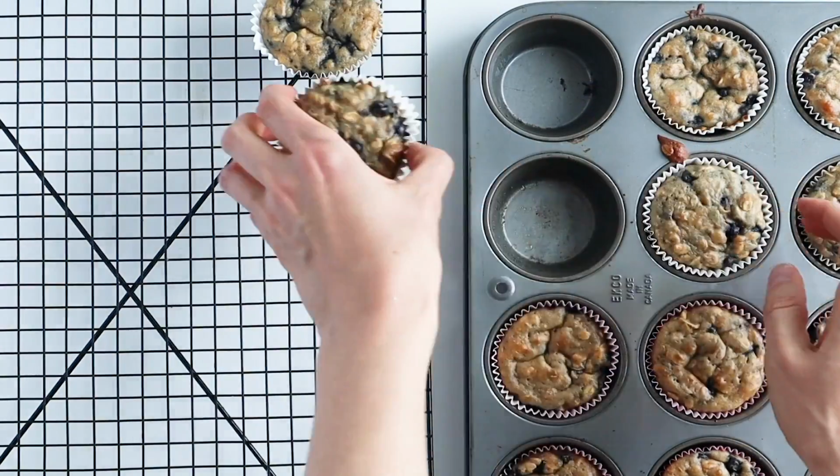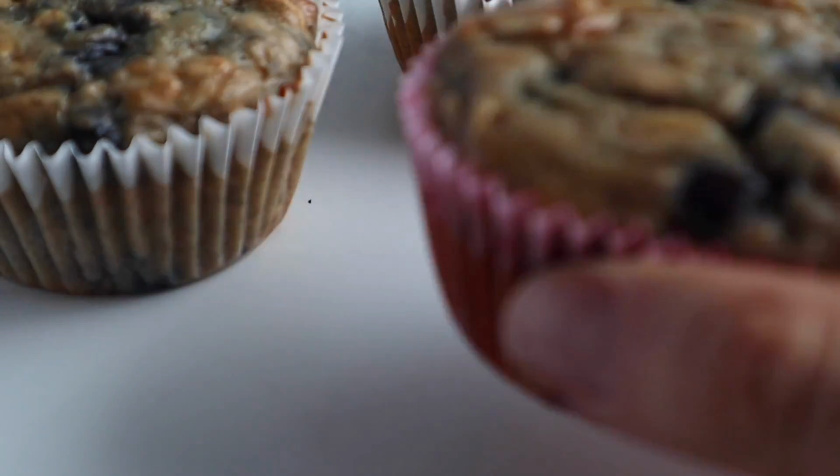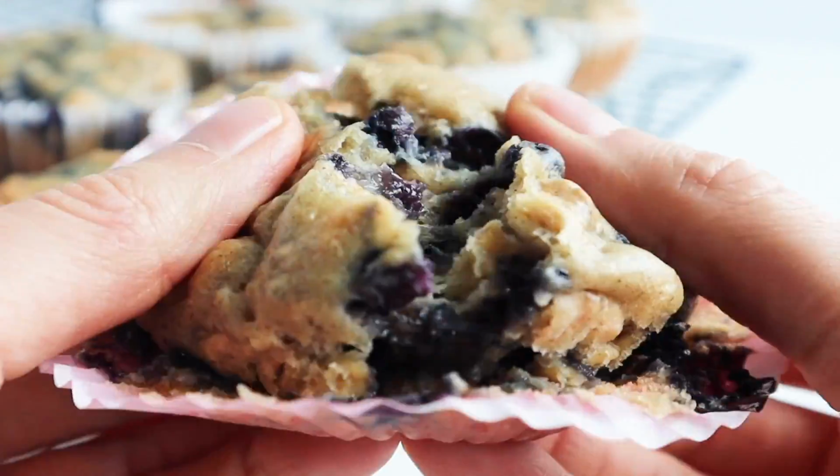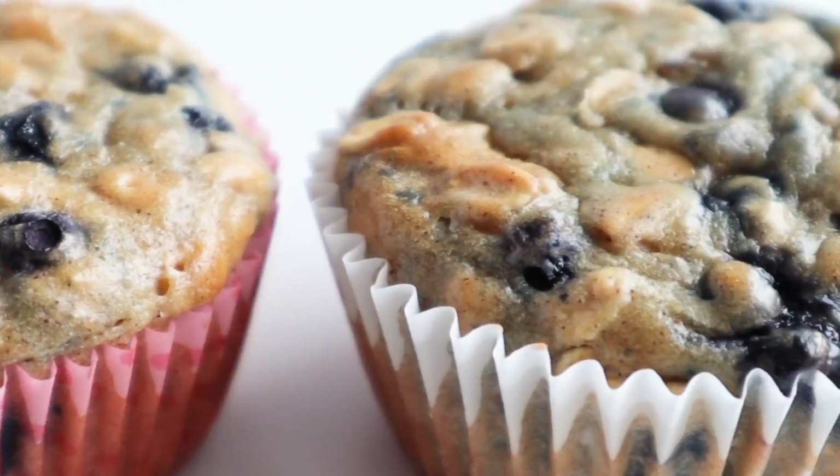These blueberry yogurt oat muffins make a really easy breakfast on the go or afternoon snack. The great thing about homemade baking is that you can control the ingredients you put into your food.